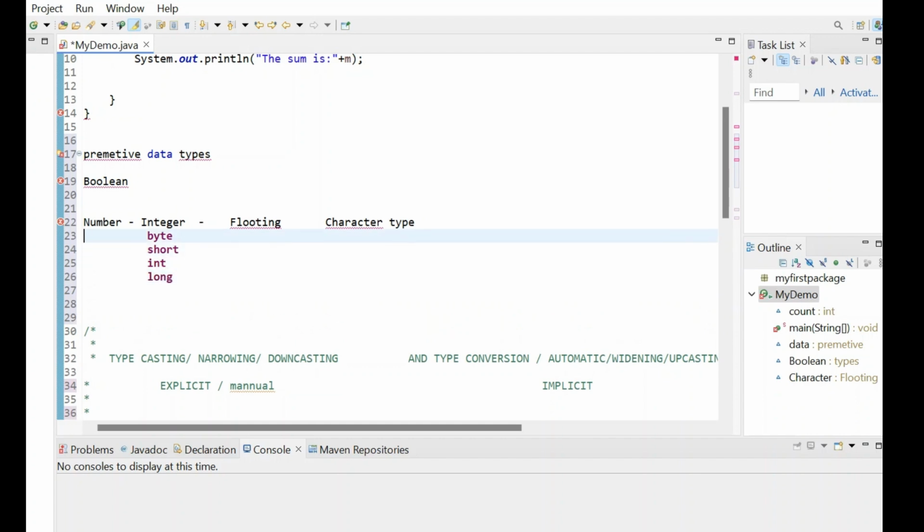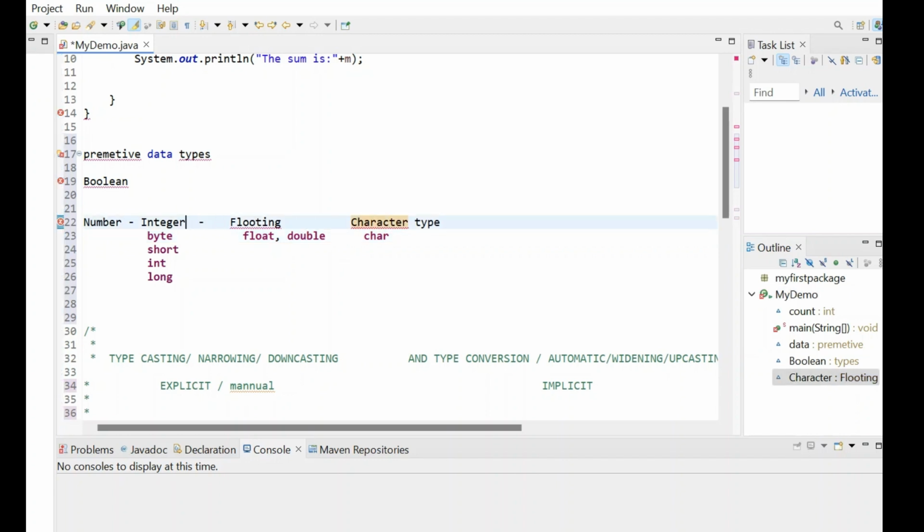When we come to the floating type, we have float as well as double. When we come to character type, we have character only. So these are the various data types we discussed in the previous chapter. Why we are recapping here is, whenever we are applying typecasting or type conversion, that has to be applied on these data types only.